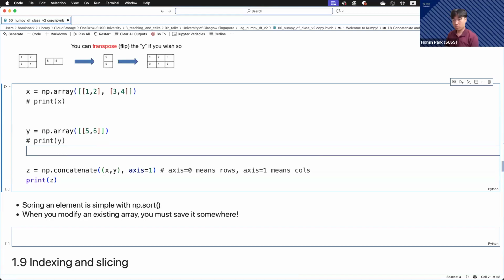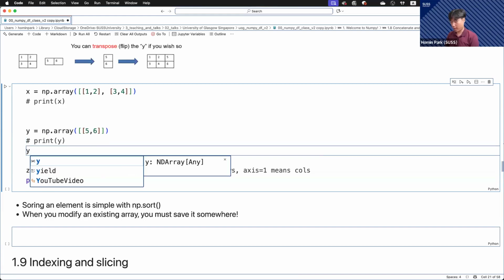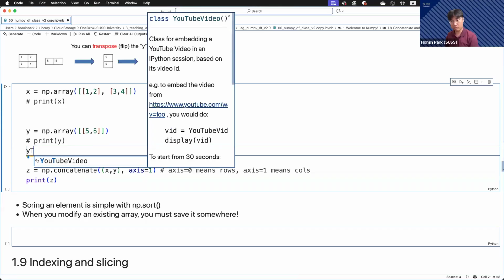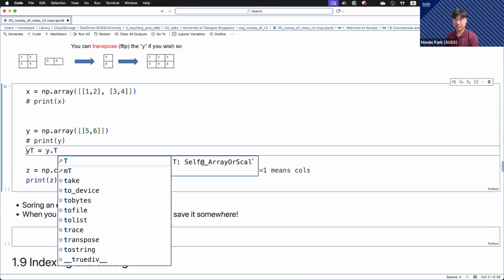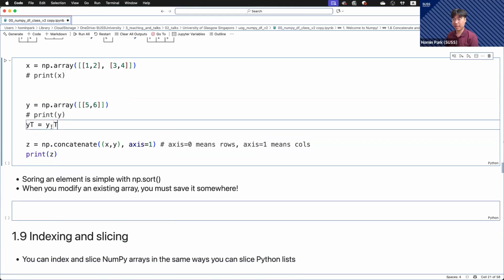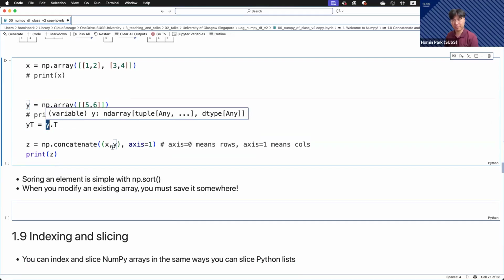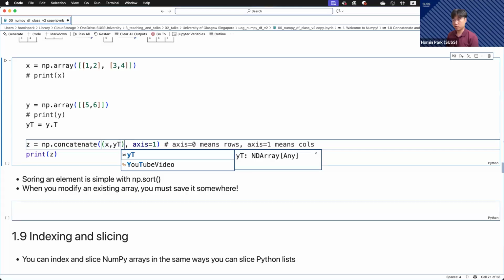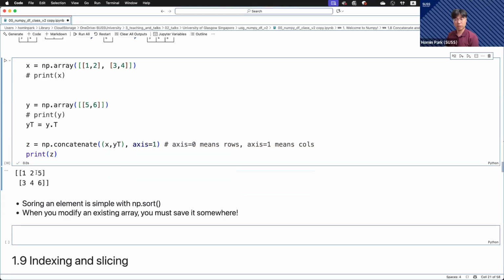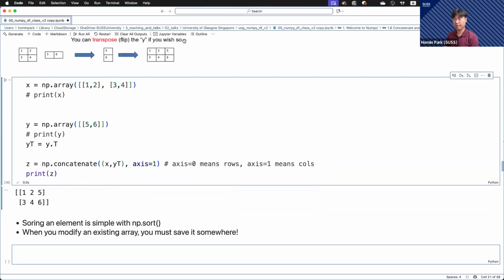What you can do is I'm going to call it YT, Y transpose. Just Y.T, that's it. Pretty simple, right? That capital T after the dot is telling Y, you need to flip. And here I cannot use Y because Y is horizontal. YT should be flipped, so I just put YT there. Should be okay. There it goes. You see the 5 and 6 attached right there, just like the image on the top.